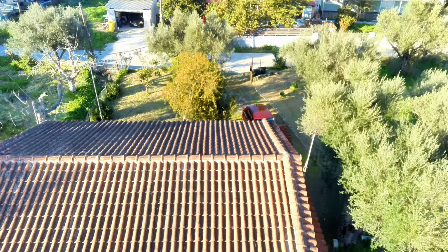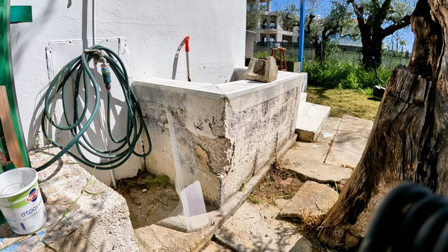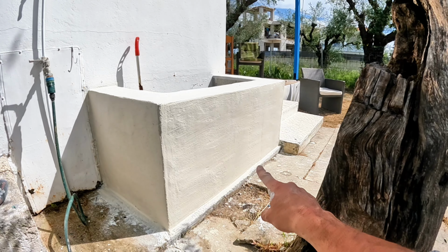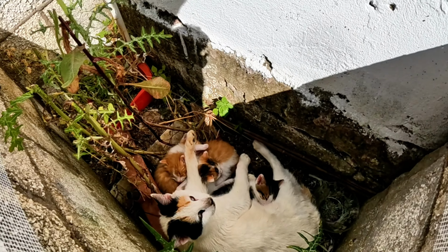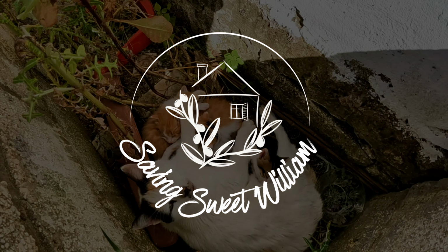But it sat right in the middle of the back garden, and if we're being honest, it became a bit of an eyesore. So we decided to do something about it. Tidy it up, fix the edges, and render the whole thing white to match the villa. But as we started, something unexpected appeared, and suddenly this project wasn't just about the wall anymore. Let me show you what happened.